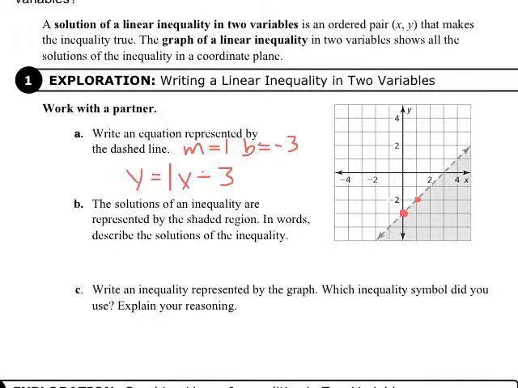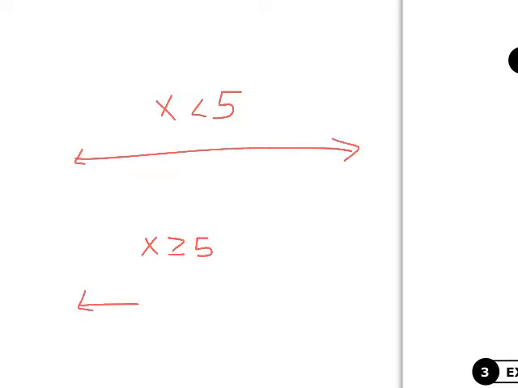I want to make some connections between what we know and what we don't know. So just look at the board at this point. You don't have to write all this down. We have 2 different graphs. Let's do x is less than 5, and let's do x is greater than or equal to 5. How would I graph the top one? If I have 5 here in the middle, how would I graph x is less than 5? What kind of dot is it going to be?